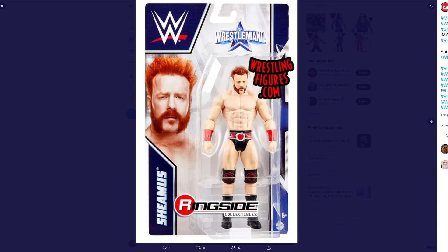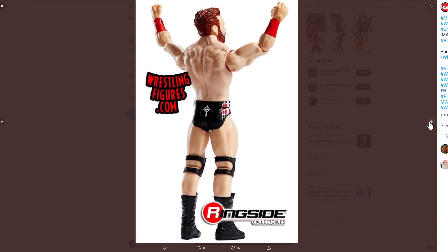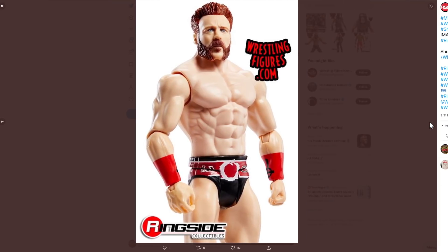These are basics — they're WrestleMania 38. They should be out relatively soon. You can see the packaging, and for those of you that haven't seen the WrestleMania logo for next year, that is it. There are four figures in this series and you can see Sheamus. Pretty basic Sheamus, to be honest. Not really anything there to get too excited about. If you don't have a Sheamus, I think this is a perfectly fine one to add to your collection.